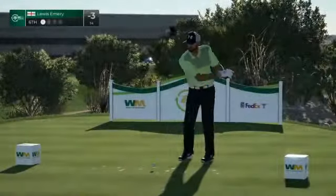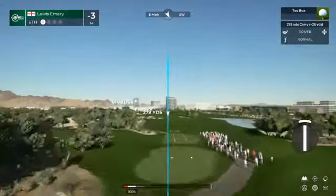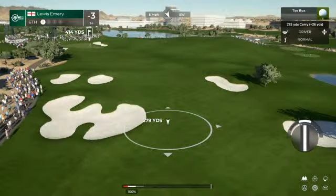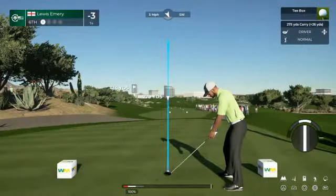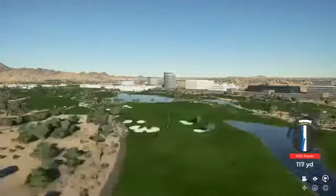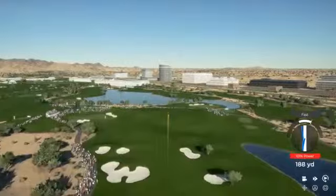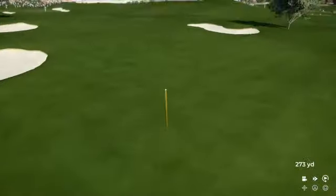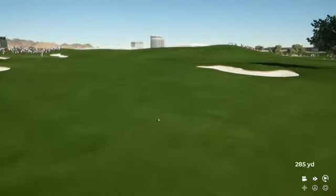The sixth hole at TPC Scottsdale is a solid mid-range par 4, 432 off the back tees. And again, it's more position off the tee that's required here, with the bunkers on the left-hand side. A bold play is to fly it over that bunker on the left and leave just a short wedge in. Bold players will get after this hole, but a safe strategy lays back before them.